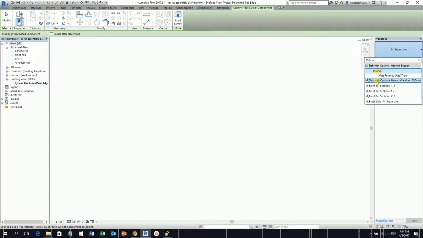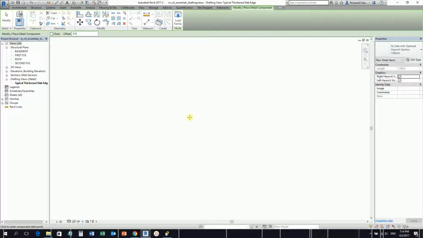I'm going to select this and then pick. After that, I'm going to move it about 900. And then I select Modify.